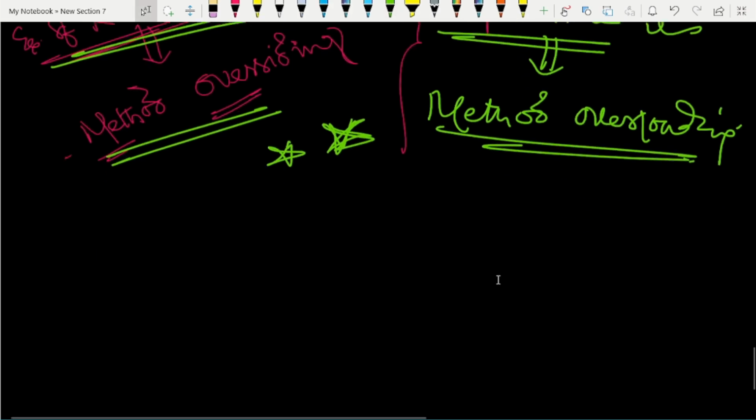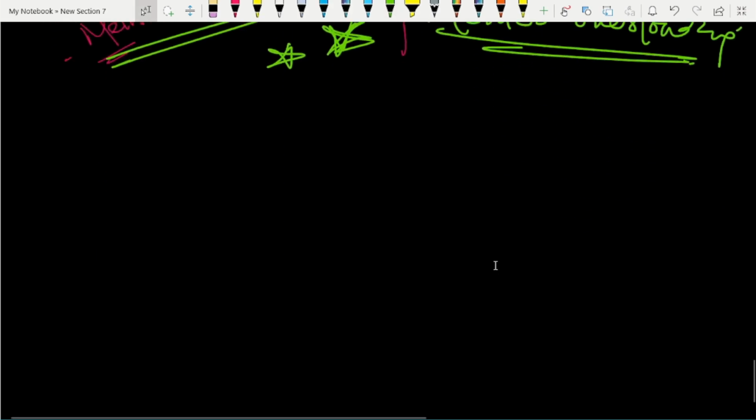Once a method declaration is binded to its definition, we can rebind it, hence it is called dynamic binding.